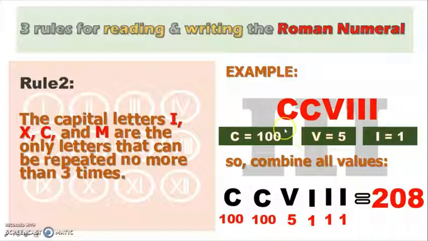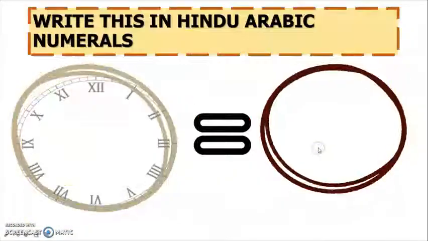So the first thing to do, you have to observe the numerical form from rule 1 to rule 3. If the larger letter is written first and the smaller after, then you have to add. If the smaller is written first, followed by the larger, then you have to subtract. So let's do this.